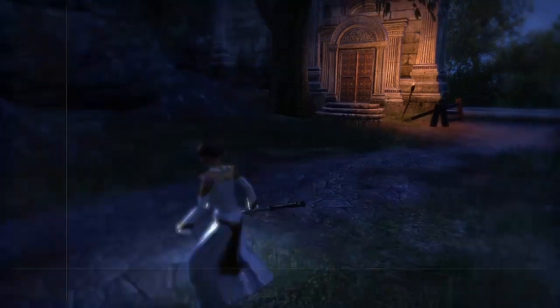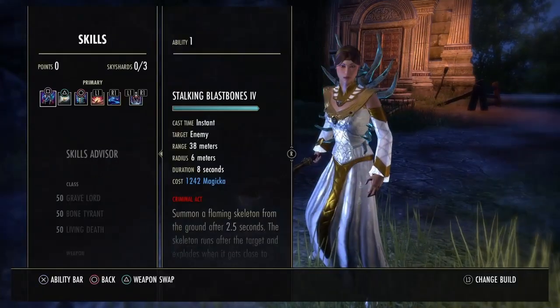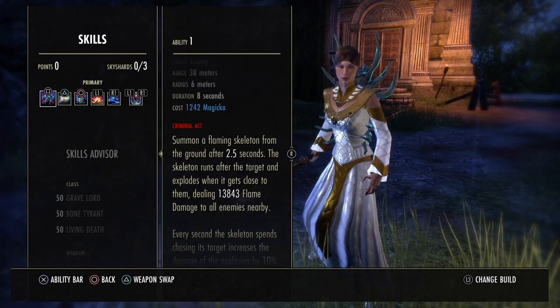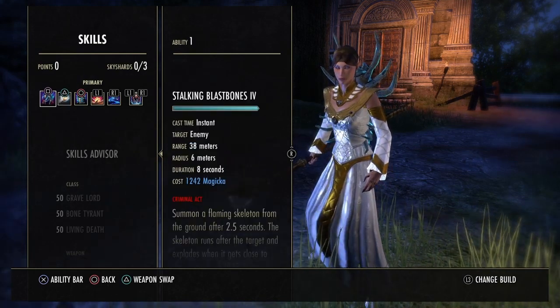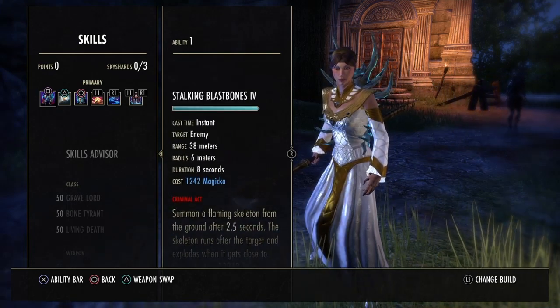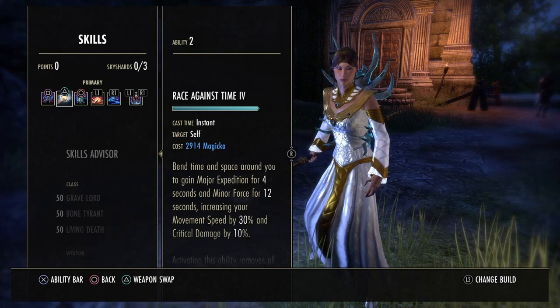It's extremely cheap. So when we have our armor, it only costs 1242. A lot of really cheap skills on this spec. Helps play into the low sustain we're running. Theoretical low sustain, I like to say. Next skill is Race Against Time.